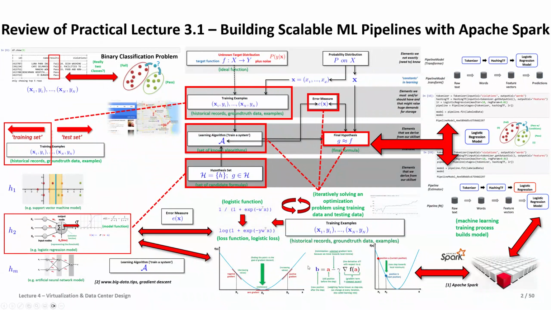However, to knock down the error, we iteratively solve this with a learning algorithm. So we have a hypothesis set, which often comes with a suggested learning algorithm. You would say support vector machines, quadratic programming. You have the artificial neural networks here. They usually go with backpropagation or backpropagation through time. There are many different approaches, but at least you have a learning algorithm that fits the hypothesis set, but you need a yardstick. That's what I call the error measure, right?